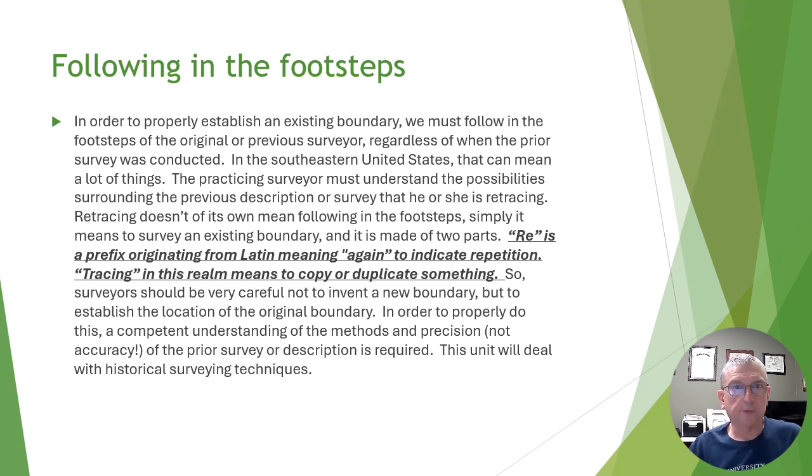So when we're surveying a boundary of an existing piece of property, we must follow in the footsteps of the original or previous surveyor, regardless of when that survey was conducted. It may have been 1832, it may have been 2022. And especially in the southeastern United States, that can mean a lot of different things. A practicing surveyor must understand the possibilities that surround the previous description that's being retraced.